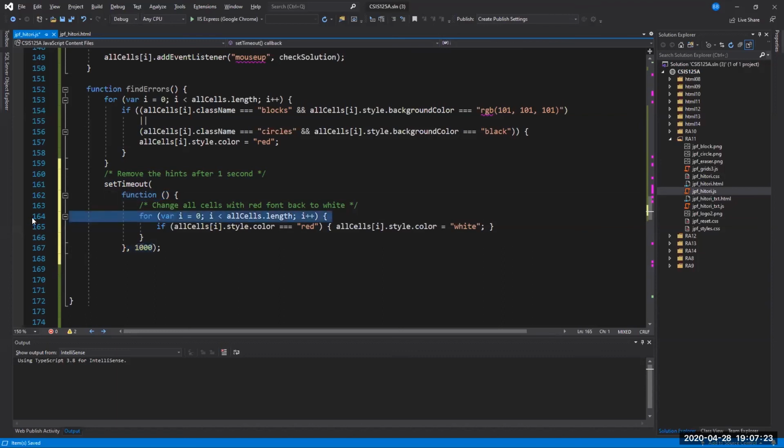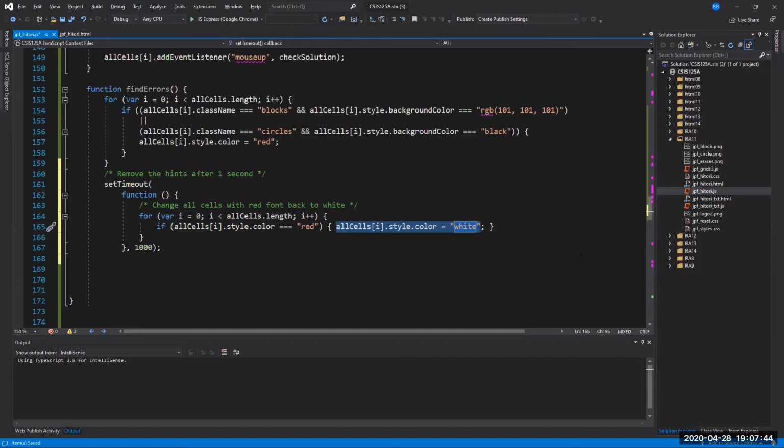So this is going to select all the cells, and if the foreground color, remember we're setting the foreground color to red if we're in error, then it just sets all of those red foregrounds back to a white foreground.